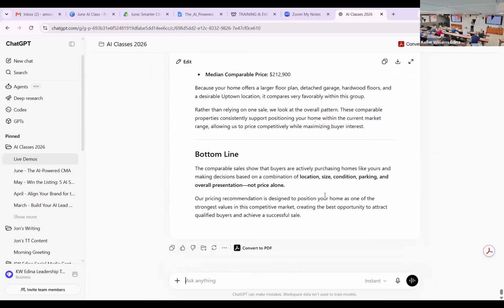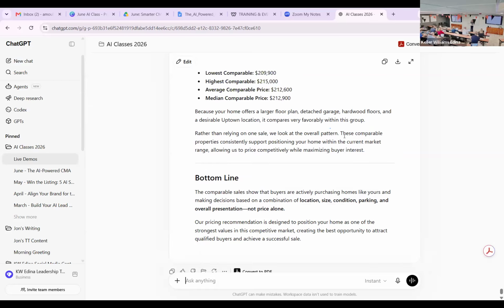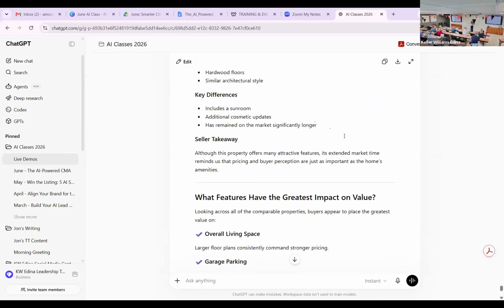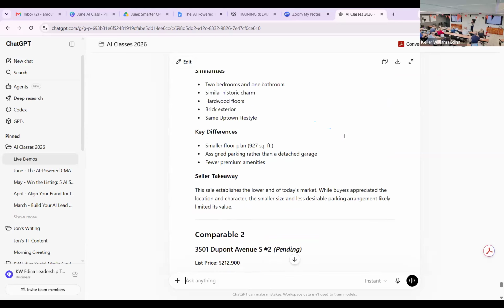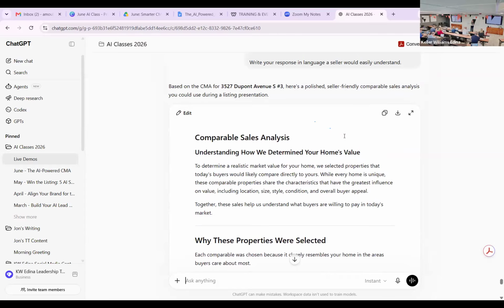Does that make sense to everybody, kind of what the information is that we presented? Just kind of a general question. Is there anything additional that you would want to see in this? I go back and I edit prompts and make things more relatable based on the feedback I have in classes. Is there anything in this information that you would want added that you have in conversations with your clients around the whole comps?